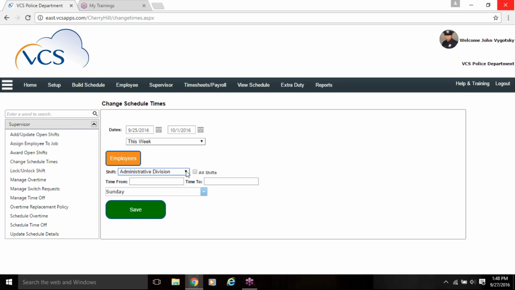This is especially good when you're having crossing guards in your system. And you may have 2 shifts, an AM and a PM for the crossing guards. You want to make sure you're picking the AM shift or PM shift, whichever one you're changing. And not changing all shifts, because then it's going to change their times even on the PM to the time that you put in here. Okay. Then also, if I just want to change Sundays, I can actually just change Sundays for that date range also. So there's a couple different ways that you can change people's times.